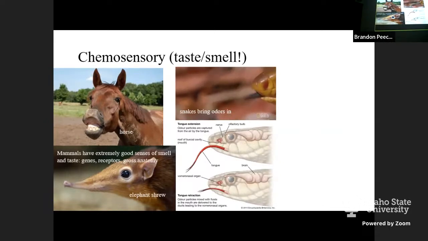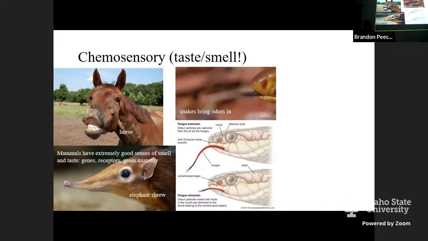Other animals also do things like that flehmen response the horse is doing, collecting odorants out of the air and putting them on a sensory organ to know something about the female's reproductive state. Snakes are almost constantly doing this. You all know that snakes stick out their tongues. A snake has a forked tongue, so lots of surface area, gets it wet, sticks it out, flaps it around. It's catching every molecule it can right in front of its face, pulling its tongue back in, and then flicking its tongue up into that organ called the vomeronasal organ.